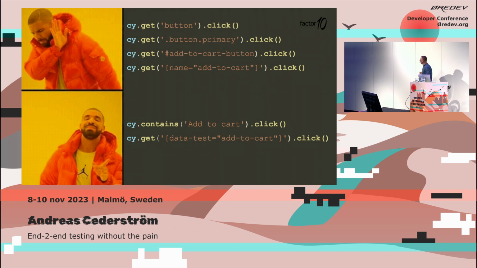And the last one, use a specific data attribute for your tests. It's a good thing, because you can use this attribute in low-level component testing as well. So if this is like, say, a React component with a button in it, you can use that for unit testing that components as well. Use something specific for your tests, something that's not bound to be changed when you change framework, etc. Okay?